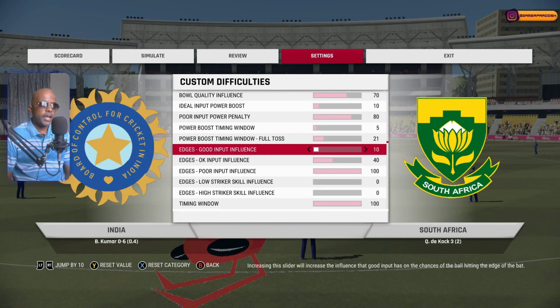Now coming on to the one area which is experimented a lot, but we two still cannot arrive at values which actually make us feel good. So let's discuss good input first. For these three values, I just like to imagine what percentage of edges are going to happen. Like if you have the value at 10, I just like to imagine that 1 out of 10 good input shots will get an edge.